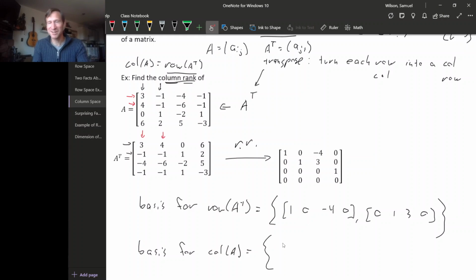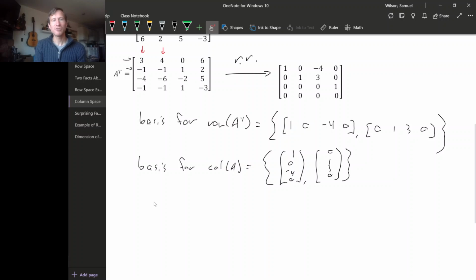So turn these back into columns: (1, 0, -4, 0) and (0, 1, 3, 0). All right, so here's the basis for the column space. Now remember, the original question was to find the column rank of A. Well, this is the dimension of the column space of A, and we have a basis for the column space that has two vectors in it, so the dimension of the column space is 2.